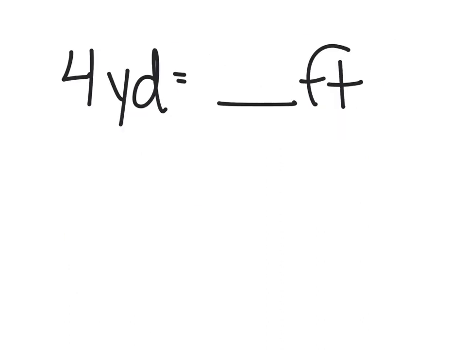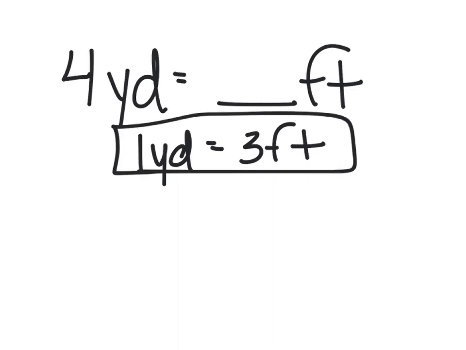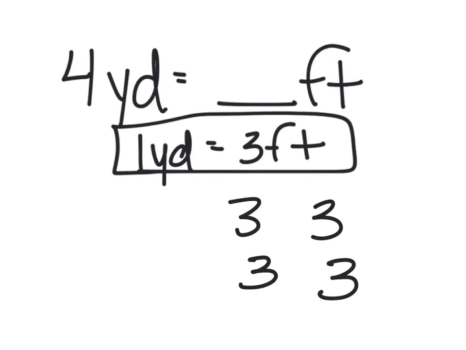All right, so now we're going to try a few on your own, and here we go. So 4 yards is how many feet? What are you going to use to help you? You use 1 yard equals 3 feet. So if we have 4 of these, how many feet will we have? The answer to this would be 3, 3, 3, and 3. So that would be 12 feet.